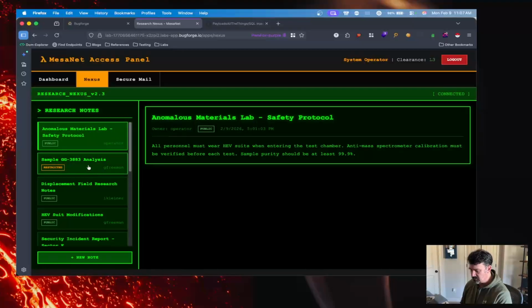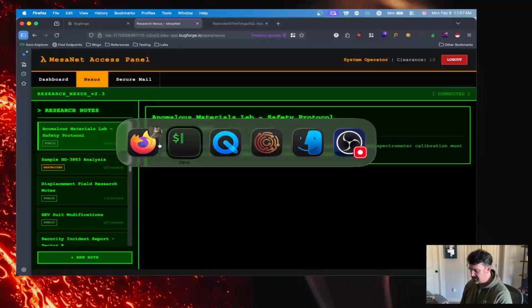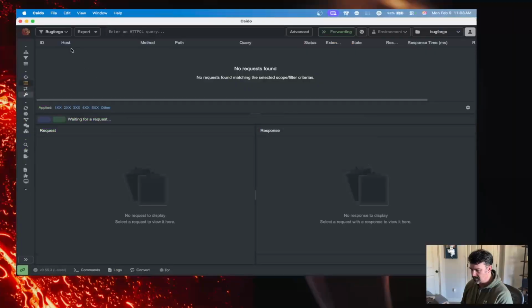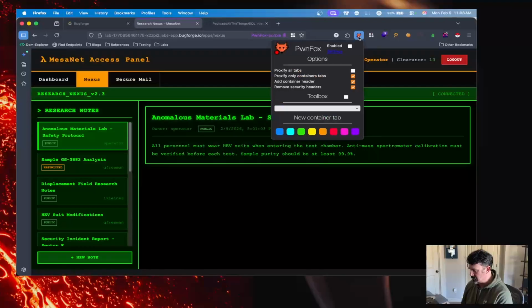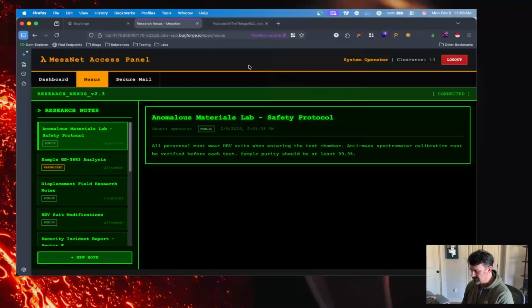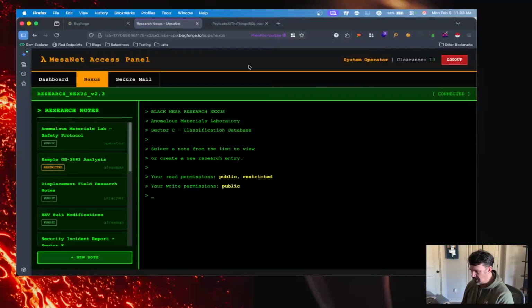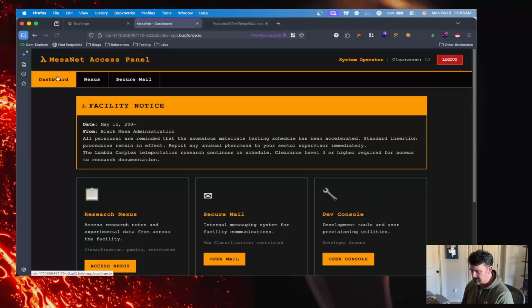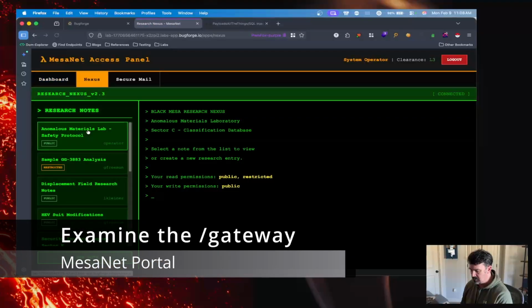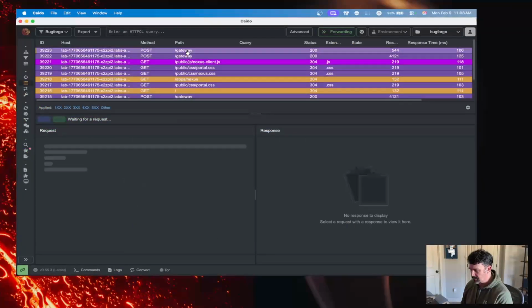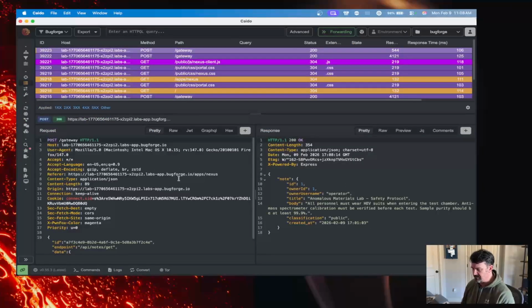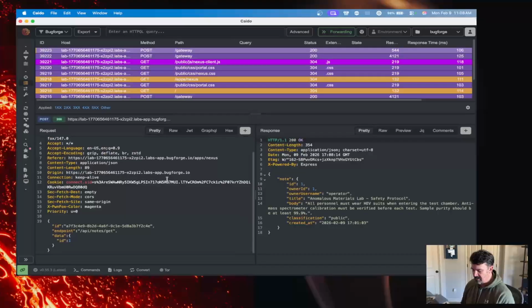You can look through all these, and if we come back over here, it helps if I turn my PwnFox back on so that we're actually getting this traffic in Caido. Now there we go. Okay, so now if we look at this, you see that everything is going through this gateway endpoint.